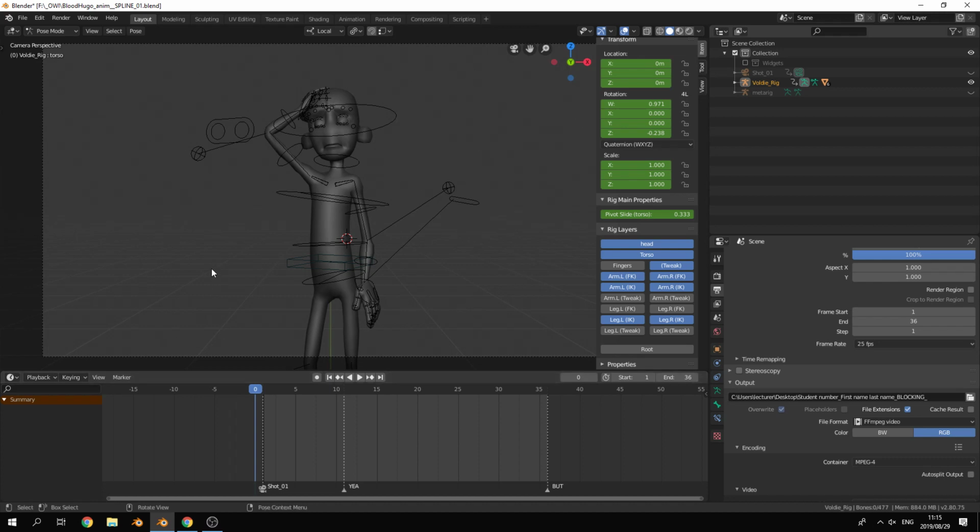Okay, so what is the control that we need to begin with? Close, same area.